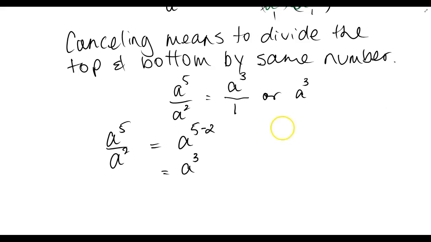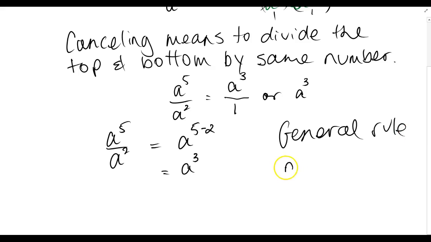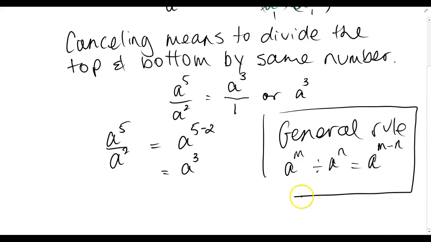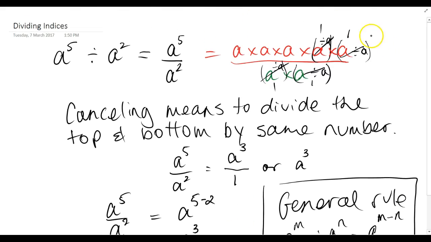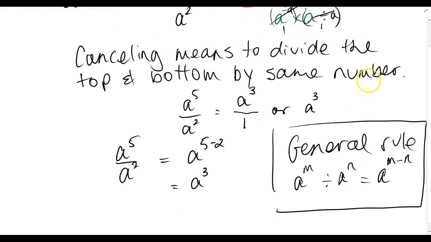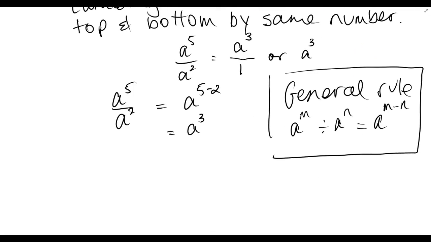So if I summarise the general rule for you for division, we get something that looks like this. So again, a to the power of m divided by a to the power of n. That's simply going to equal a to the m minus n. And that is the general rule there for division. Now, if you're struggling following this, can I suggest that you go back and you have a look at the expanded form and how that cancels, because you will never get it wrong if you do that. Once you understand that thoroughly, you'll find that you'll be able to apply this rule much more easily.